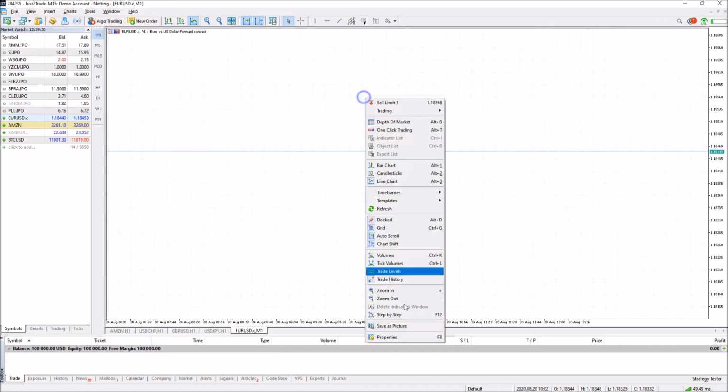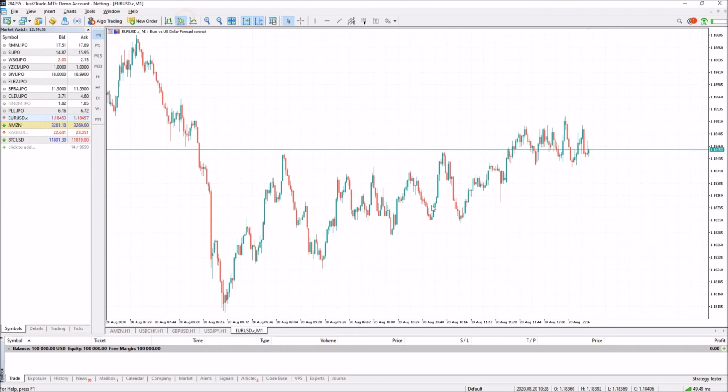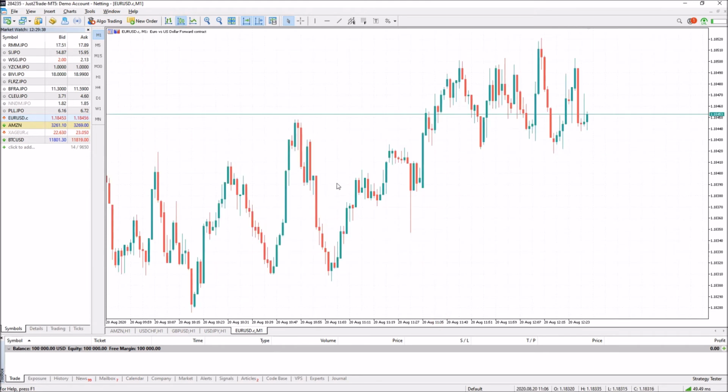So now let's delete it once again, restore the original color scheme, go back to the color candles, and here we go. Now these are the different types of charts that you have. Obviously, just by studying the charts, you can get some information, but not a lot. Usually when you trade, you've got to identify the points of entry, the points of exit, and your strategies for managing the positions that you're planning to enter or the ones that you already have.